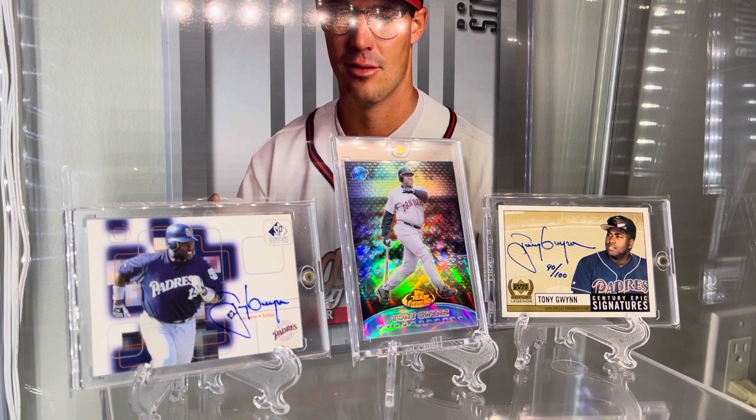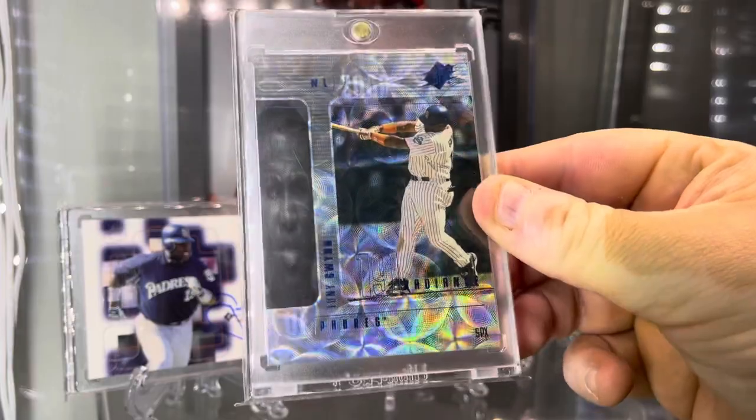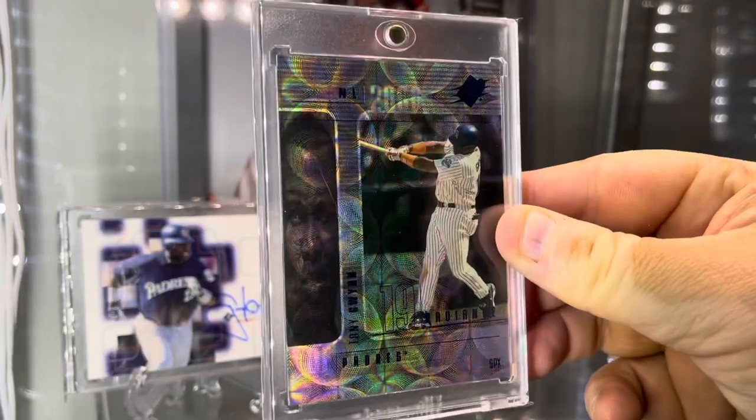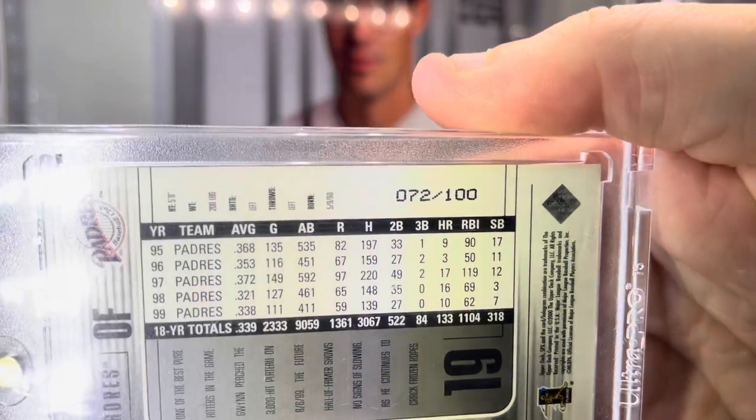This is commonly referred to as the poor man's PMG. The PMG pattern is just an amazing pattern — it really should have been used more often, the 98 PMG I'm talking about. This is the 2000 Upper Deck SPX, which used that foil in their parallel — the Radiance parallel. I don't have the Maddux, but now I have the Gwynn, and look at this thing shine — you can kind of tell it's alive. This is the Radiance parallel and they're not that easy to get, serial numbered to 100.